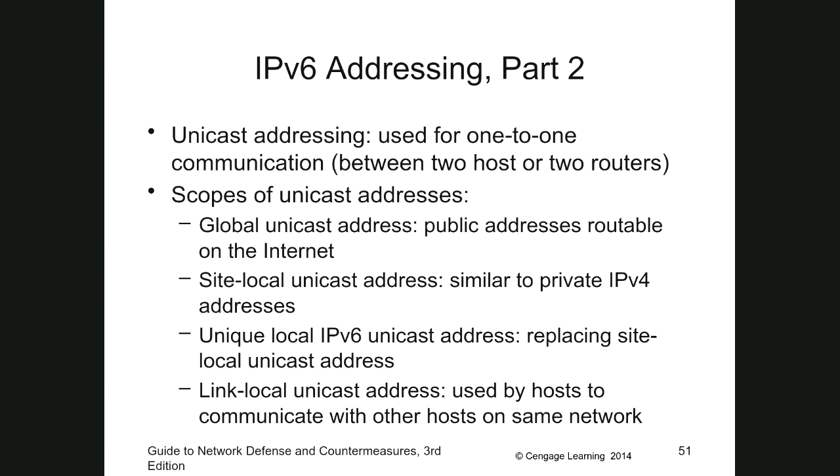So unicasting in IPv6 takes the place of the private IPv4 addresses within a local site. And unicast addressing is how, inside of a small network using IPv6, hosts on the same network communicate. So, you know, a computer on the Savannah Tech network, if it's running the IPv6 protocol, it's talking to any other device, phone, what have you, that's out there.